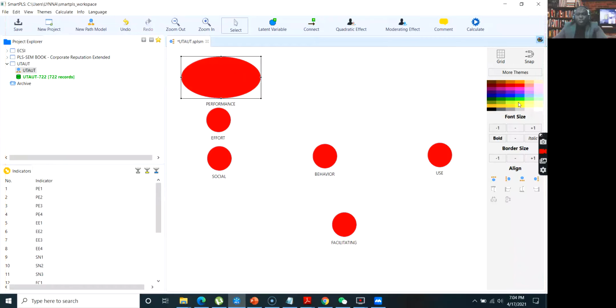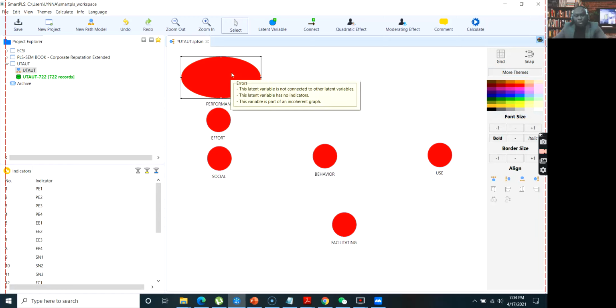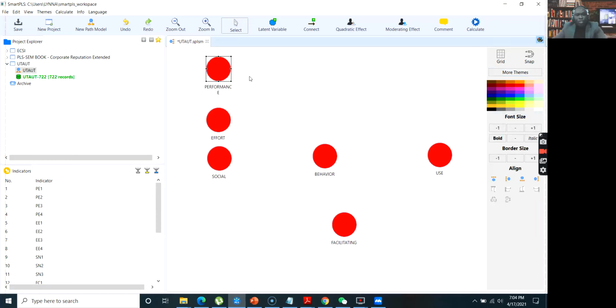You can also come to the theme, more theme, and change the color you want to use for the latent variables. But we'll come to that later. The Windows shortcuts also work. The Control Z, undo, and all those things work in this interface.